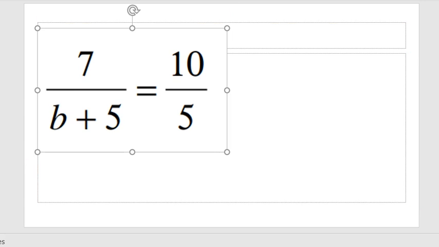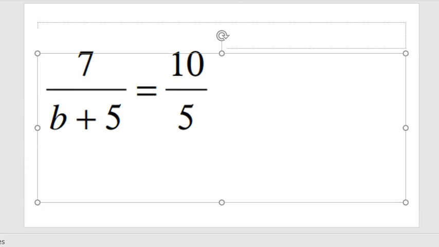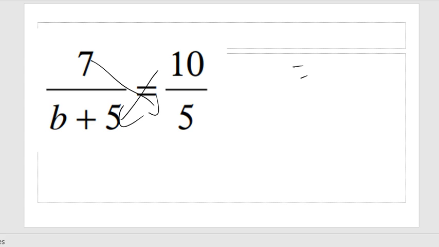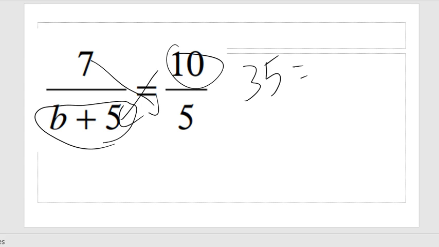got to make sure of a couple things with this one. We are multiplying here, so we know that one of our numbers is going to be 35 because it's 7 times 5, but here, we're taking 10 times this entire thing. So that means 10 times, not just 10 times b, or just 10 times 5, it's 10 times both of them. So we're going to write it like this.